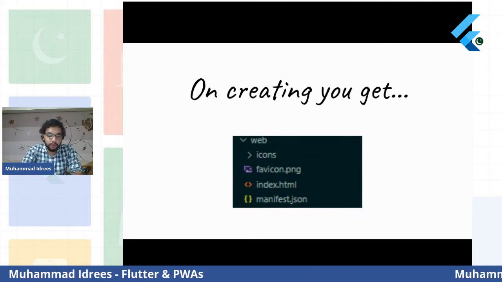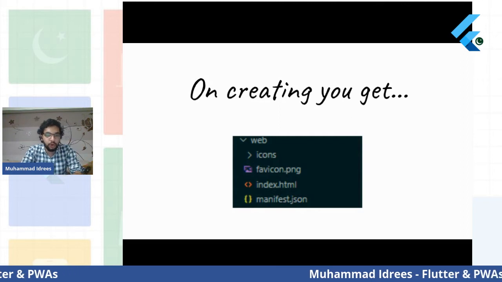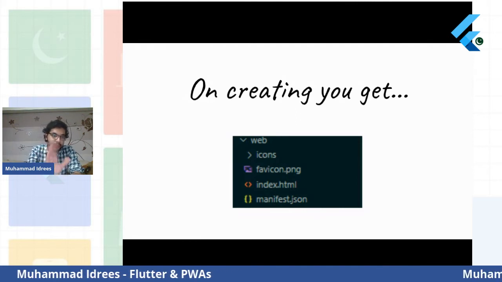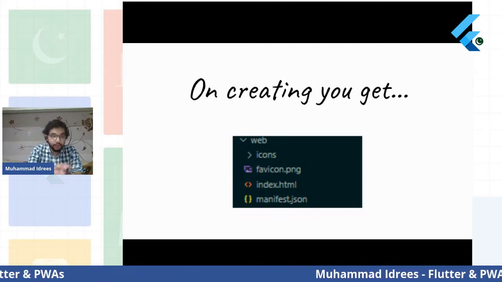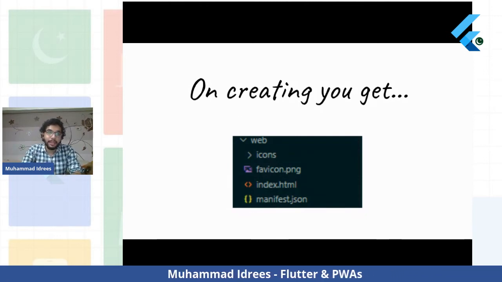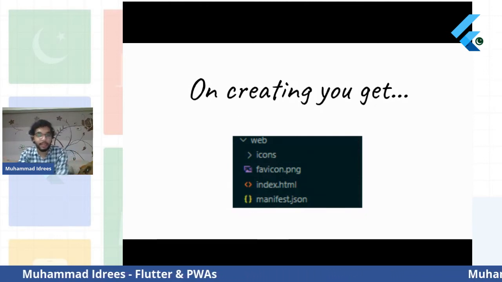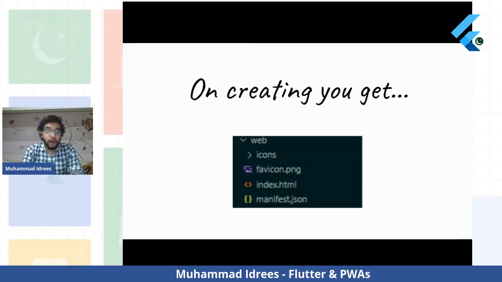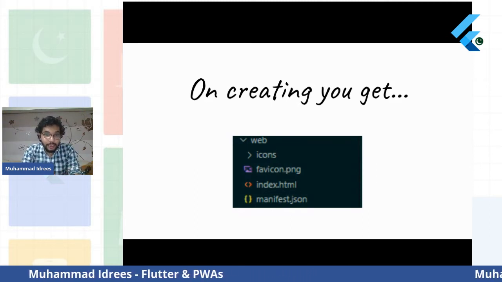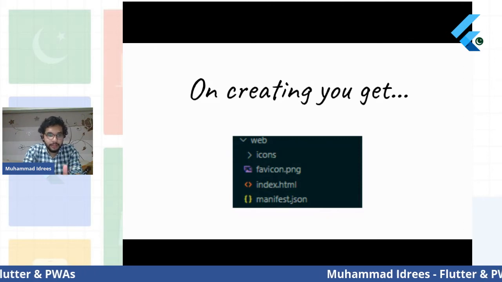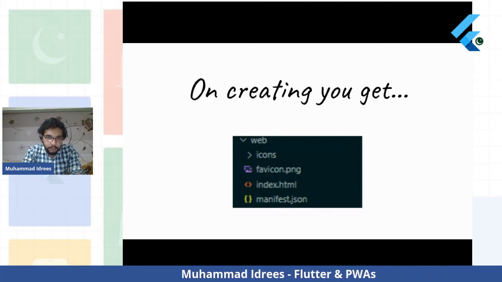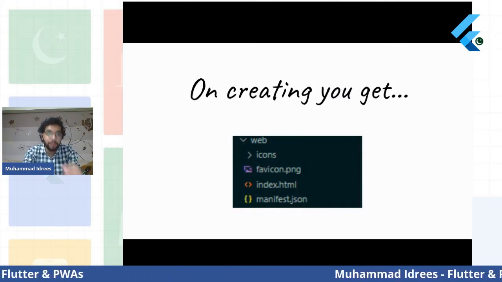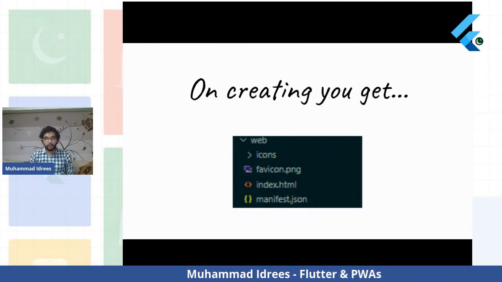I'm hoping you're already familiar with Flutter. So you already know that when you create a Flutter project, Flutter gives you an Android folder, which later on creates the Android build. And then there is an iOS folder, which later on creates an iOS build. In a similar way, when you enable web, it gives you an additional folder known as the web folder. And the awesome part is that the web folder already takes care of the manifest. It gives you the manifest, it gives you the icons. It's not all of the icons and not the full manifest file, but it's just a basic one. So if you want to download it, you can download it.